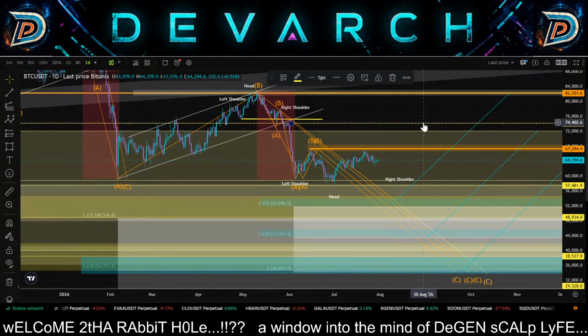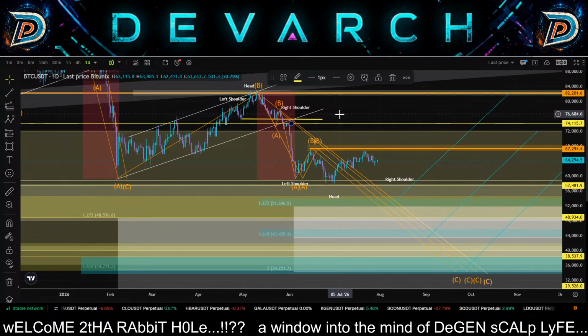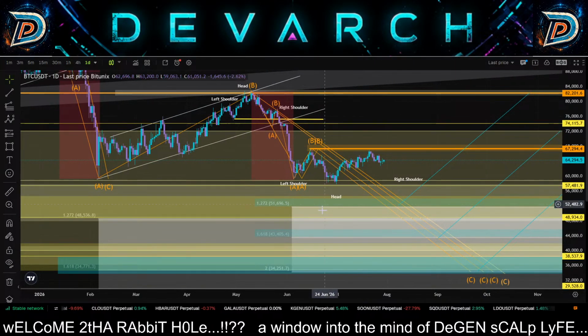Okay. And the reason why I did not put the C here and I extended it was because until the B wave breaks and the structure changes to impulse wave, this C wave has not been completed, right? We're still in the active C. So the projection for that is actually down here.